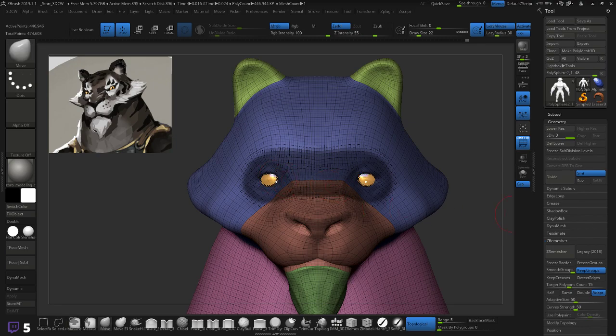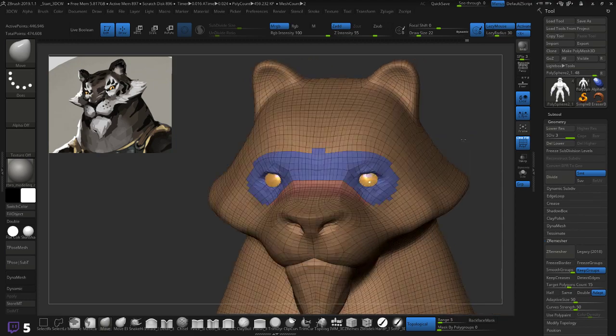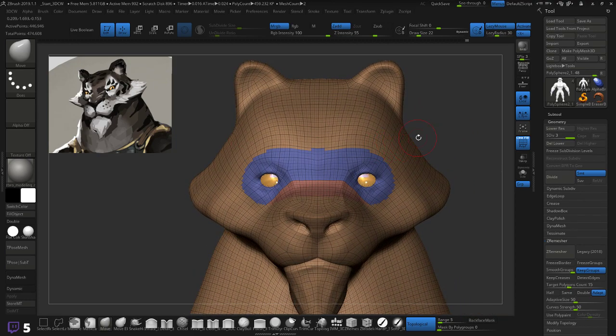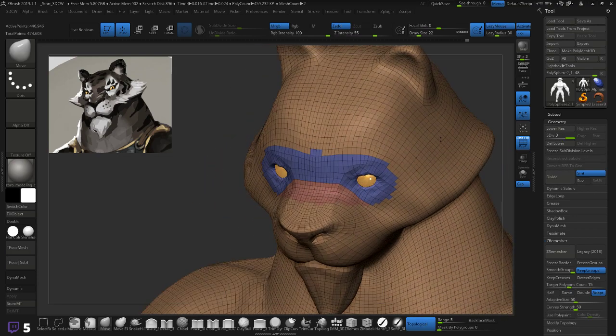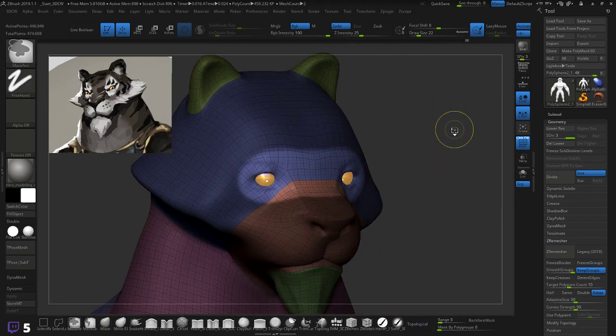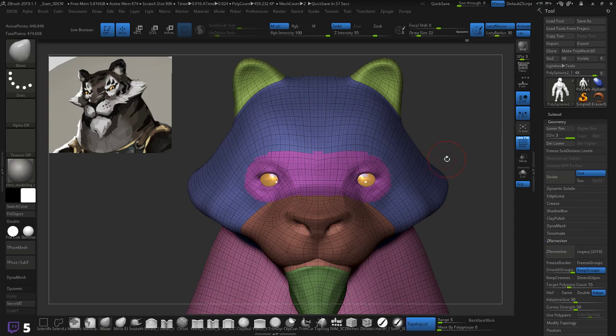Let me see. Alright, so you got like that, and then I do Control W, like that. It's like some stray polygons. How come that did that? That's not what I wanted. Maybe I had to do it the other way around. Yeah, that's right. I keep thinking I have to invert it. It's okay if it's messy. Alright, that's cool. Let me see, so even the nose as well.